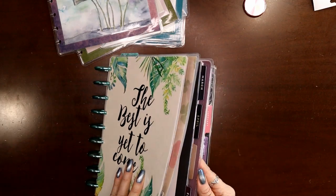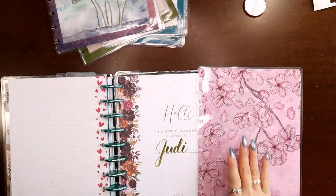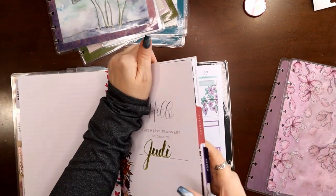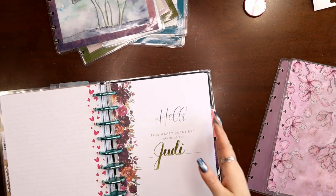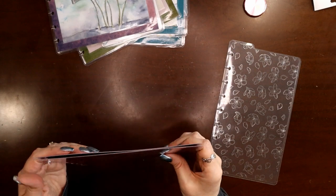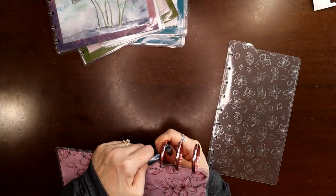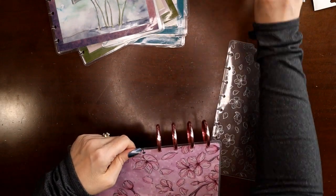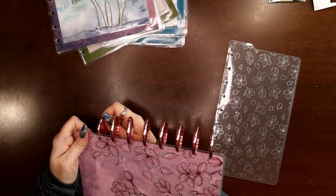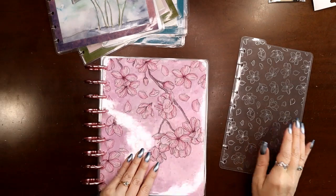I am going to reuse one of the covers I'm using now, so we'll grab it first. I'm going to use the Sakura cover. A transformer planner is a special kind of Franken planner. A Franken planner is anytime you put multiple pieces and parts together from multiple sources — it can be all Happy Planner, it can be stuff you made yourself, whatever floats your boat. Think of Frankenstein's monster — it can be anything all put together. I am using three sets of covers that I made myself. I have a couple of different videos on how to make your own covers, depending on if you have access to a 10 mil laminator or just a three-to-five mil laminator. The three-to-five mil is a double layer, which makes it a little bit more complicated and time consuming, but I'll try to remember to link that in the cards above.